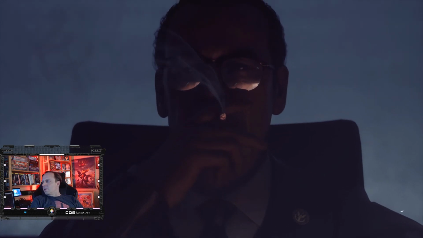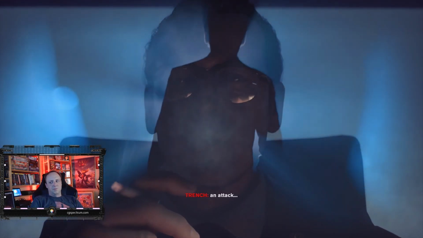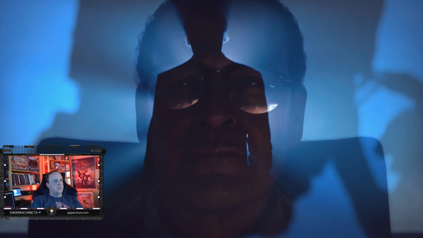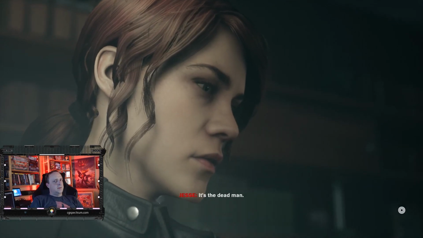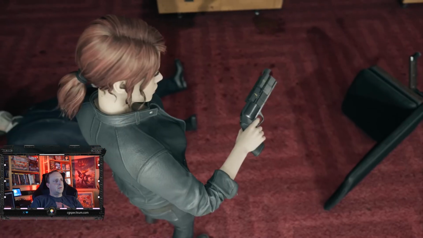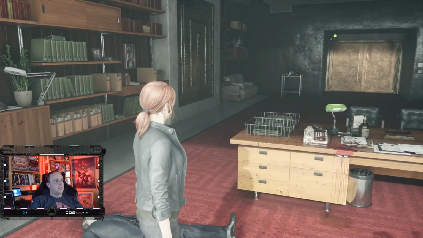It looks like I'm the director now. Something's coming. This threat. Yeah, definitely a stormtrooper. Duty as director. Keep the Bureau safe. Did you hear that? It's the dead man. Right after the pyramid spoke to me, and it was just noise, and I understood every word. And this gun's alive. You know what? I'm happy. Happy to be here.